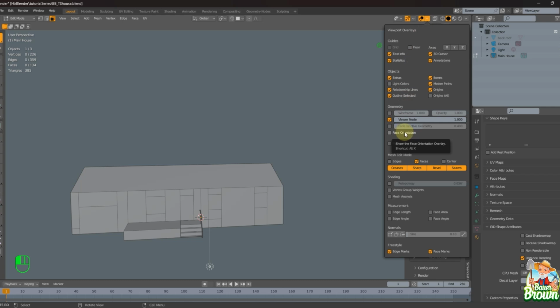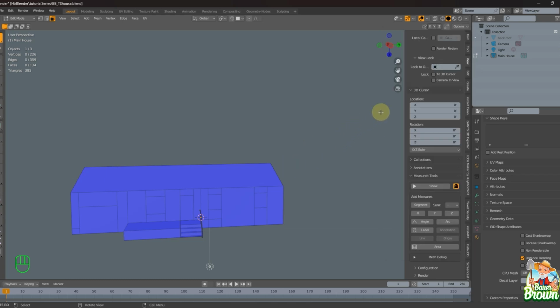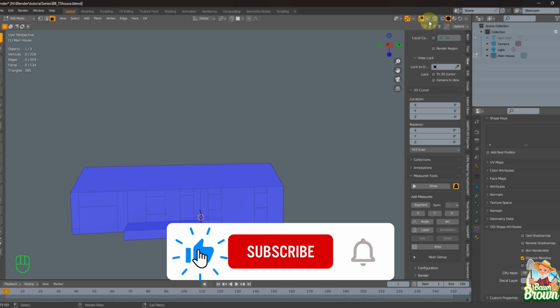And if you see right down here under Geometry where it says Face Orientation, see how I can click that and it shows blue? That's showing me if I have any of my faces flipped, right? So if one of these were flipped, it would show up red, and that's not good. Like if you watch my video on culling, it would be invisible, because you can only display one side of the face, for specific reasons. So anything that shows up red would not render. It would just be invisible inside of your scene.